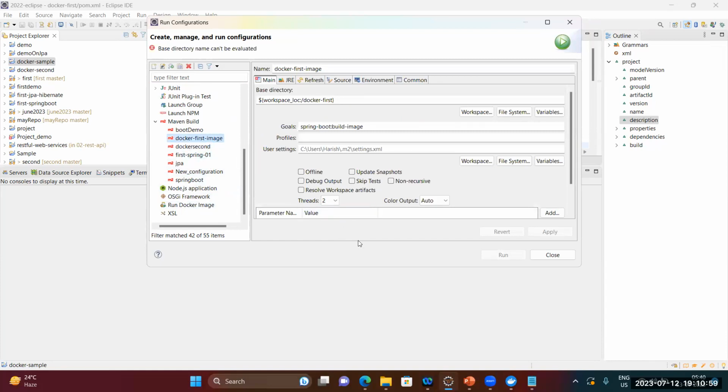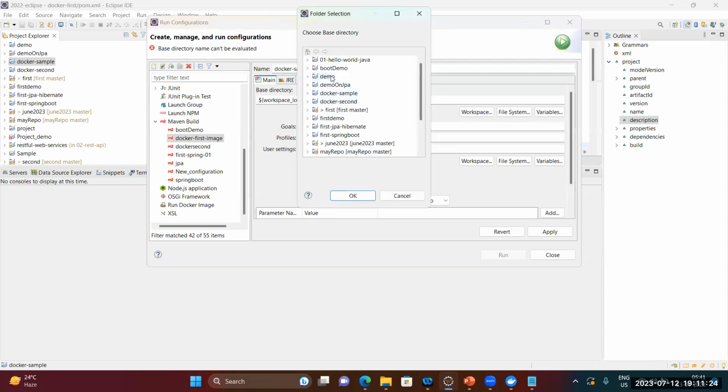Right now we are utilizing Spring Boot. The projects that we have designed are all Spring Boot projects, correct? So what we need to do is utilize one of the famous commands from Maven: spring-boot:build-image.